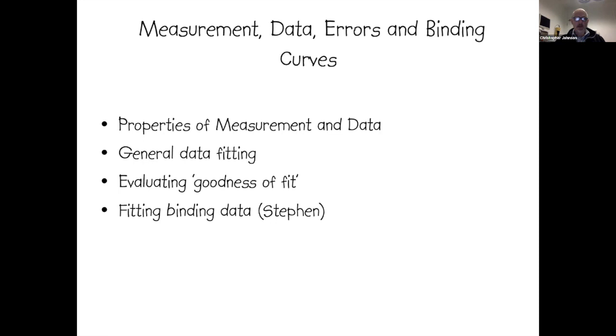What we're going to talk about today should be applied at all stages of any project. That includes the design of experiments, the actual physical measurement and use of a particular technique, and then post-data analysis. So in my part of the talk, I'm going to cover properties of measurement and data. This is obviously something that everyone here should really know already, but we're going to cover it from a pretty basic level just to get everyone up to speed. So apologies if you already know this.